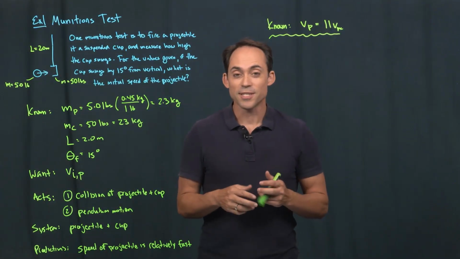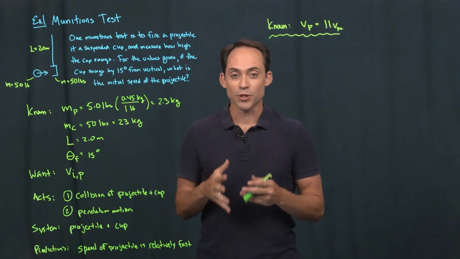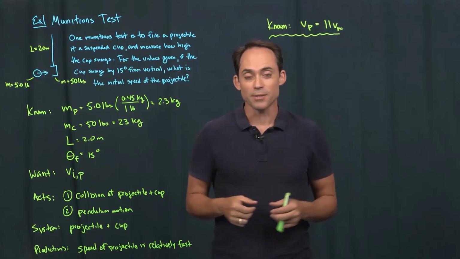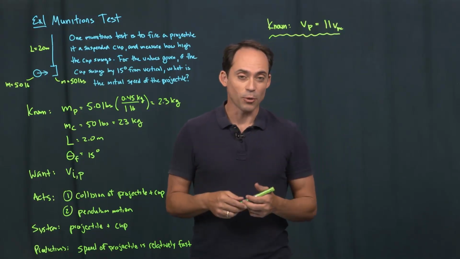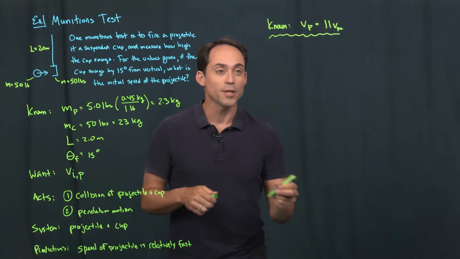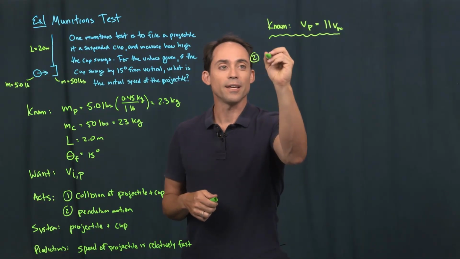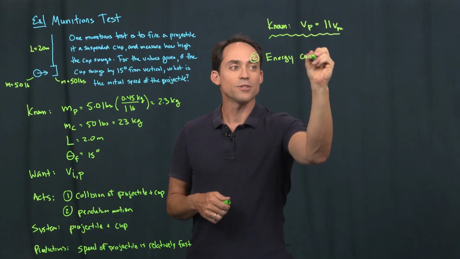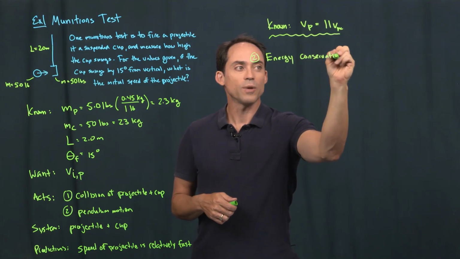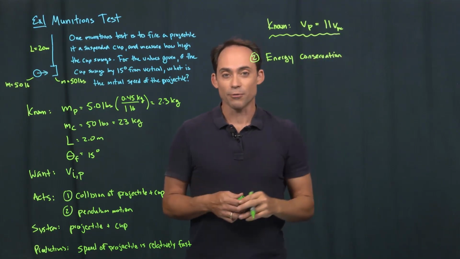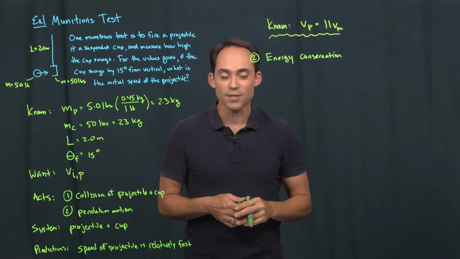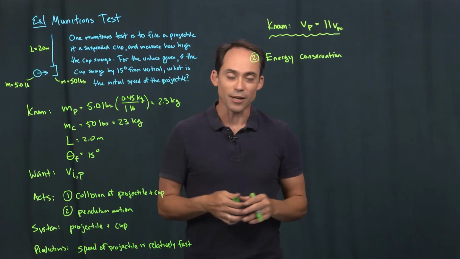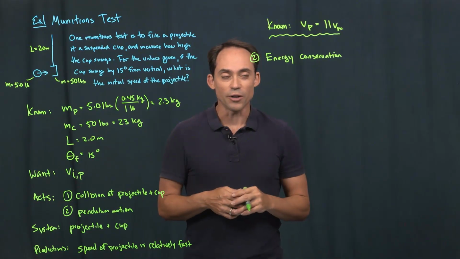Let's proceed on to our second act and look at what happens in the motion of the projectile in the cup as it swings up on this pendulum motion. Now we've seen this before, and we can solve this with our energy approach. So we're going to look at energy conservation, because we haven't identified any dissipative forces in our problem. There's no friction or viscosity that we're worried about. And so we can simply equate the initial energy to the final energy and solve for our unknowns.